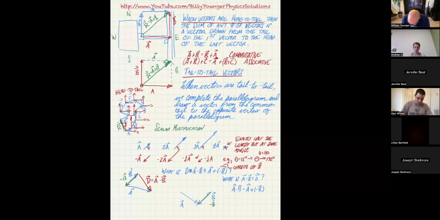I don't know what's happening there. So notice that line's parallel to B and negative B. Or I could also do it like that if I wanted to. Either way doesn't matter. You're allowed to move the vector around as long as you don't compress it, stretch it, or change its angle or direction, right?